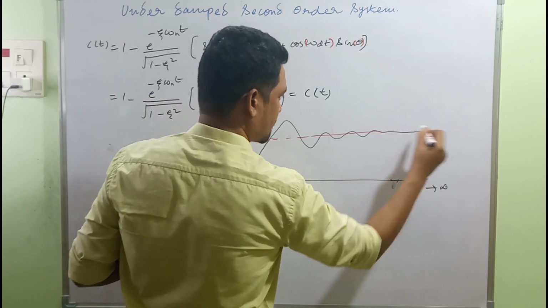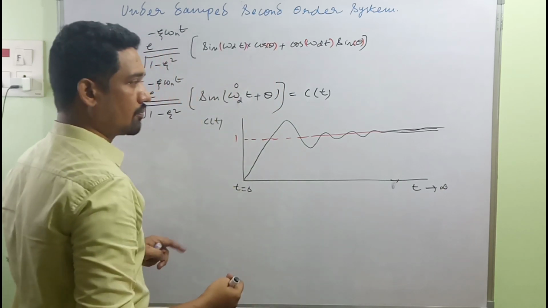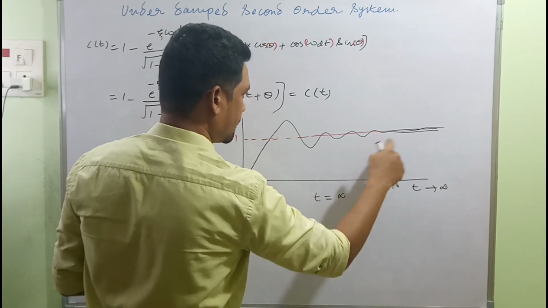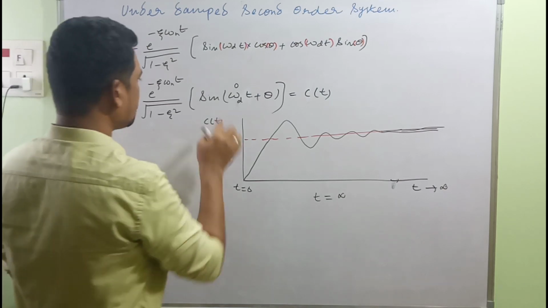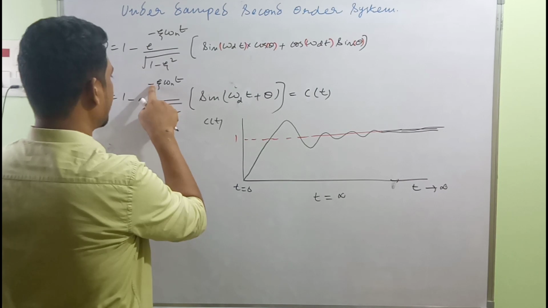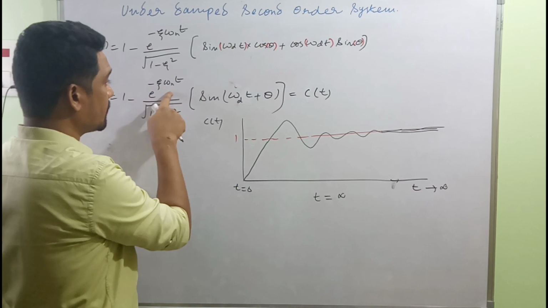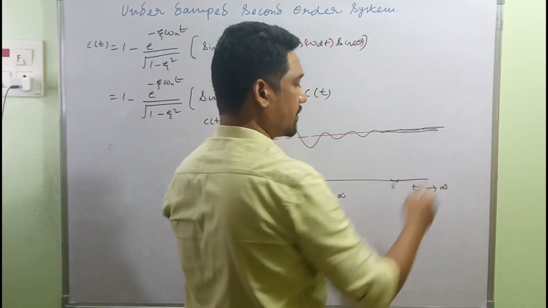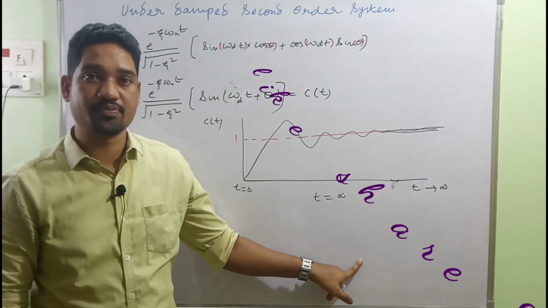It diminishes as t tends to infinity and reaches the final value. And what is that proof? At t tending to infinity, the output matches the input. Come back to this one. Here we have e raised to minus, forget about this one, this entire term will become infinity. E raised to negative infinity will be 0, and so the entire expression will be equal to 0, we'll be left with 1. Right? That is the response of a second order underdamped system subjected to step input.